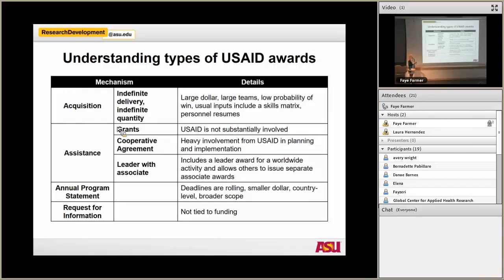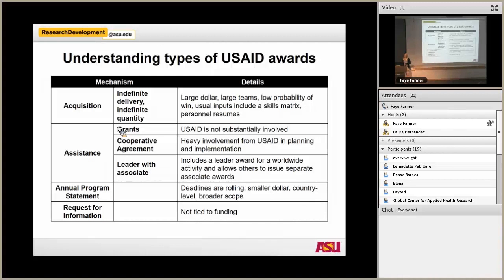So we might give the lead organization personnel resumes, which is pretty self-explanatory, or something called a skills matrix or a short-term technical assistance matrix. Those would include a list of skills and expertise that ASU would bring to the team. So usually it would be a list of experts. We have many here at ASU, about 3,000. All of those experts who are interested in being on this bid, we would submit information about them, including their education level, years of experience, and specific expertise. And then this would roll up into the larger team.